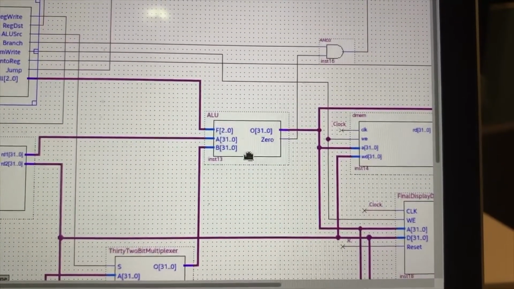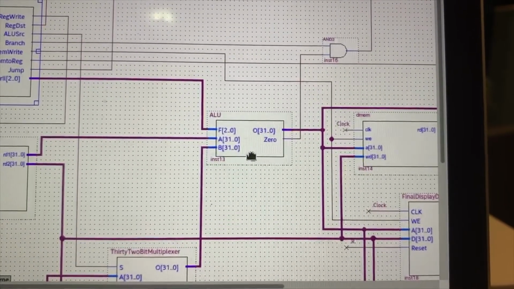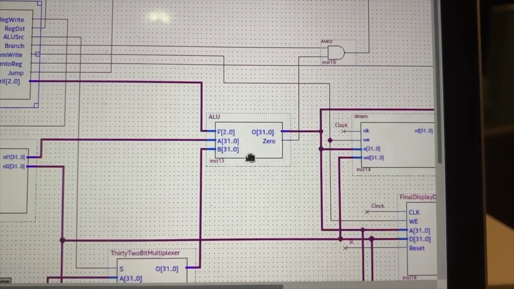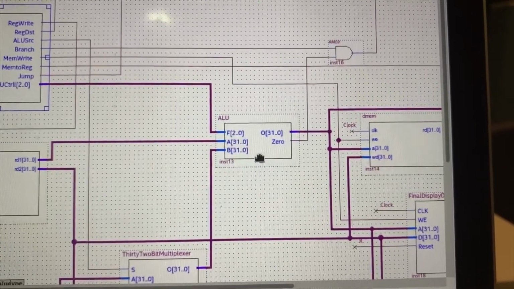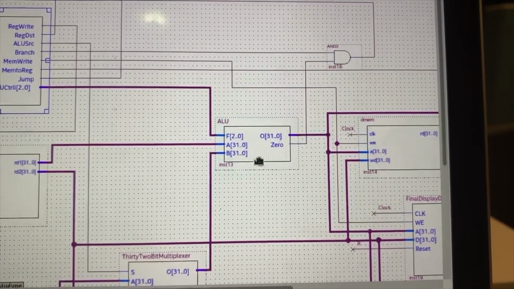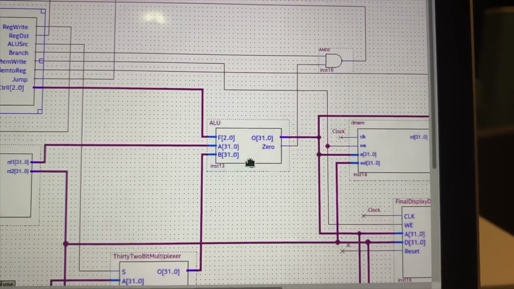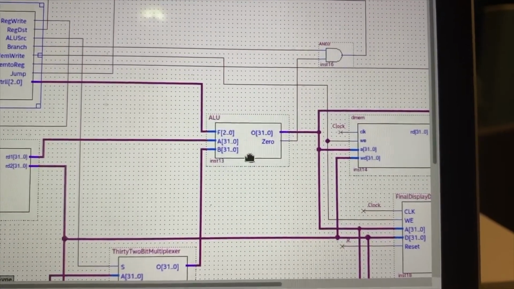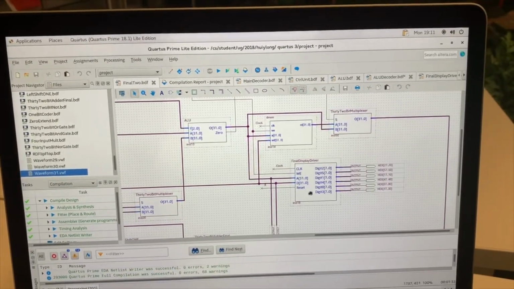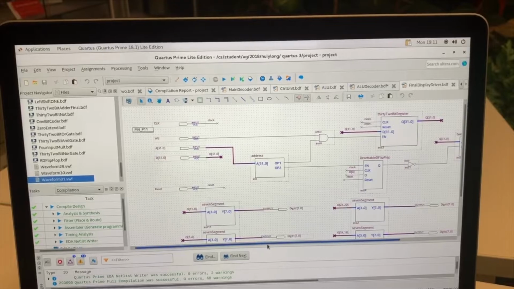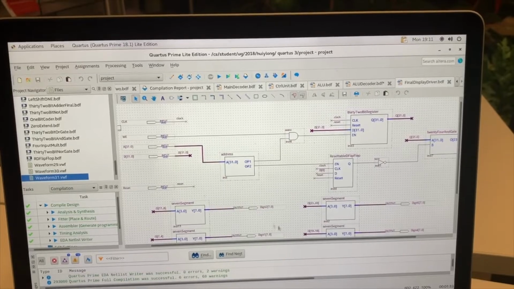Now we move on to the ALU, also known as the arithmetic logic unit, which performs arithmetic and logic operations. It receives the 3-bit input ALU control and two 32-bit inputs from the reg file. The output is also a 32-bit bus line, which will then feed into the data memory, the 32-bit multiplexer, and the display driver. Next, we will talk about the display driver. The display driver is made up of two 32-bit inputs, a 32-bit address bus and a 32-bit data bus. Values are displayed using a 7-segment display.